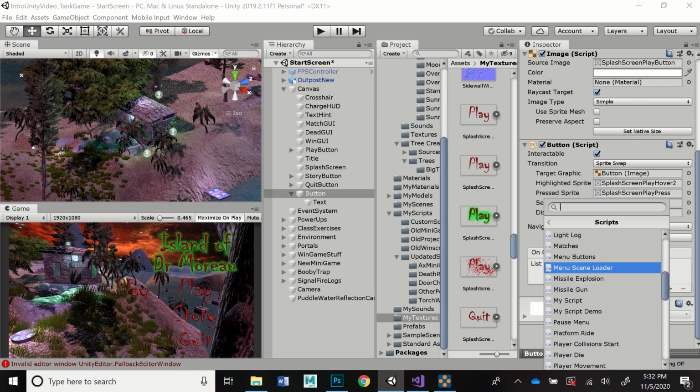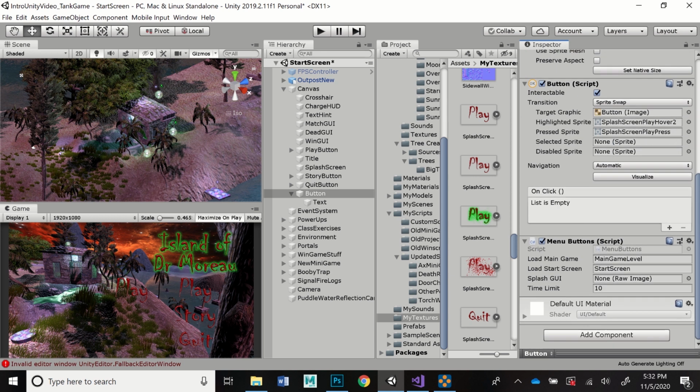And that script has a couple of things to, or actually one thing to plug in. It's got 3 fields here. But 2 of the fields are already filled in because I've done that in the script. I knew what the names of my levels were going to be, so I went ahead and plugged them into the variables inside of the script, so they come up automatically. It just saves me some time. I don't have to type it out every single time. But if I wanted to change it, I could, and it would override what's already in here.